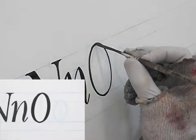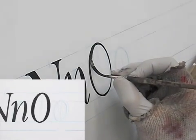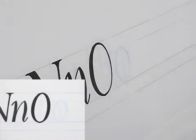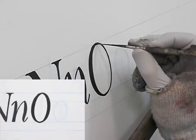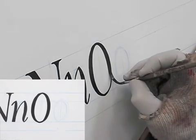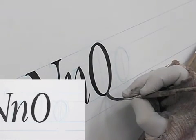Go ahead and flatten your brush, starting at the top, start to follow this thin stroke, push down. As you start to lift up, spin clockwise to taper off. On the right side, you're going to flatten your brush and start at the top, keeping it that thin stroke. Always try to make those thin strokes thin at the top and bottom. And you're going to push down and spin counterclockwise to follow that stroke.